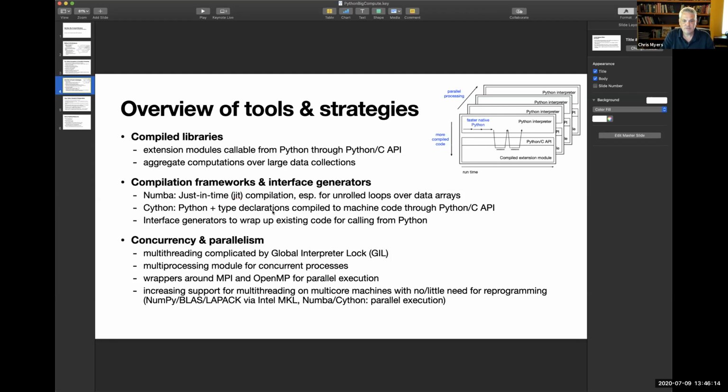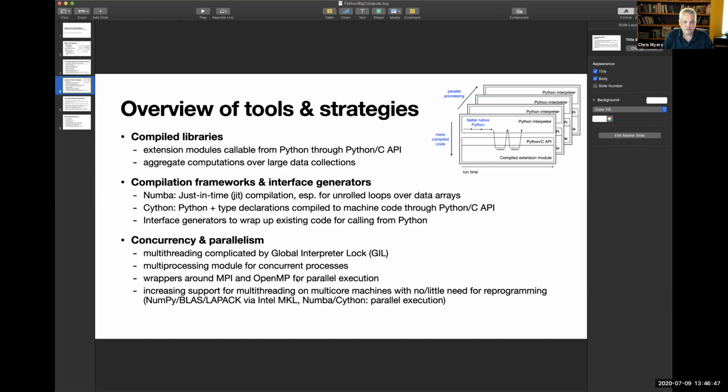Cython is something that's been around for a while, which allows extensions beyond Python in the form of type declarations. With that additional information, the Cython compiler can then generate very efficient, compiled code that can be called from within Python. And then there's a number of tools that have been developed over the years that allow one to take an existing code base, parse function and class declarations, and generate all this API interface code for you automatically, so that these libraries or programs can be called from within Python.